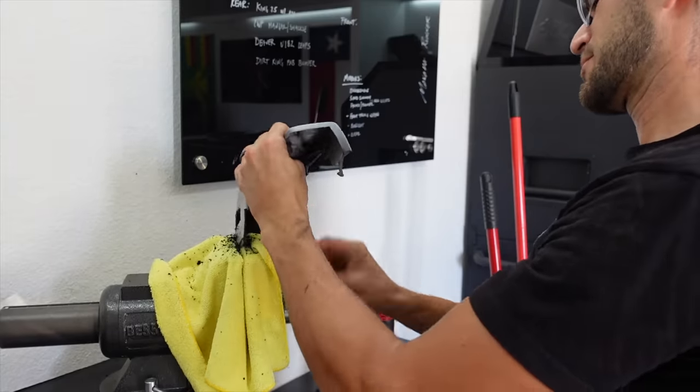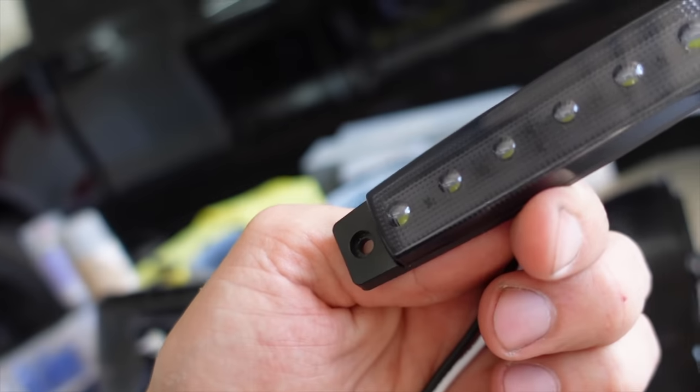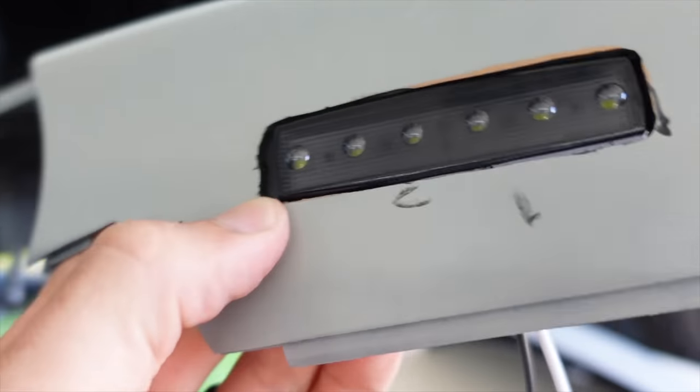It ain't pretty, but it's gonna work. Did a rough drawing and then used the Dremel. We now have a location in which to mount our LED lights. We're just gonna slide in right there. So that actually sits pretty dang flush. I'm actually kind of surprised with that.